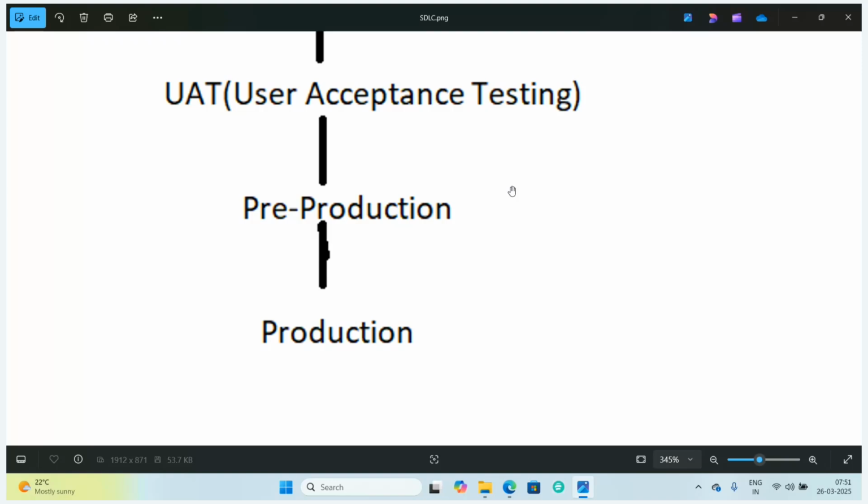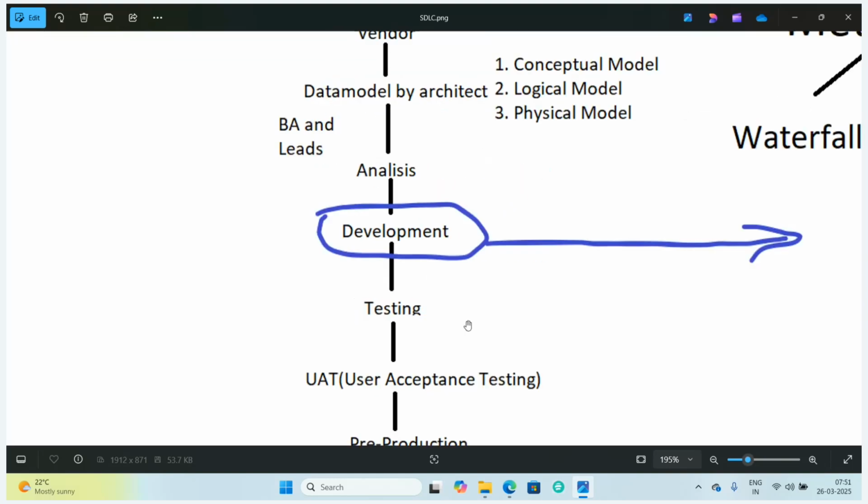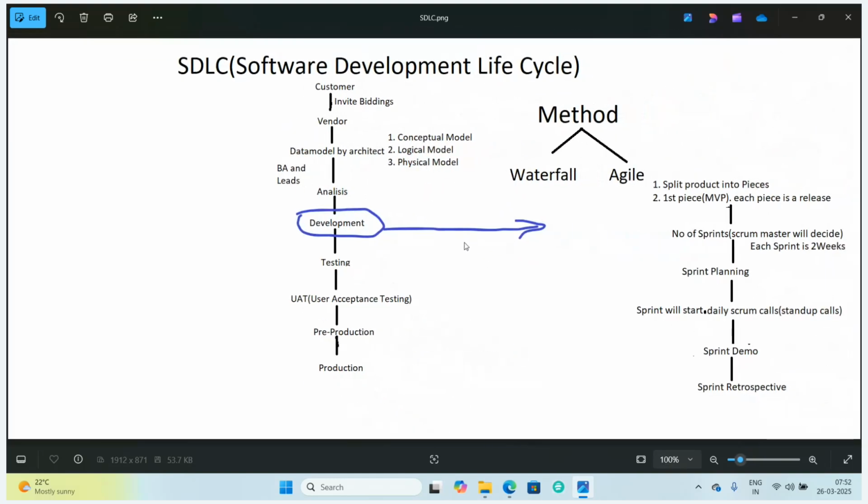Pre-production is nothing but a replica of production. We make sure there are no issues, and then we move the code to production. Then people announce that we are going live with this table. This is the actual SDLC process.